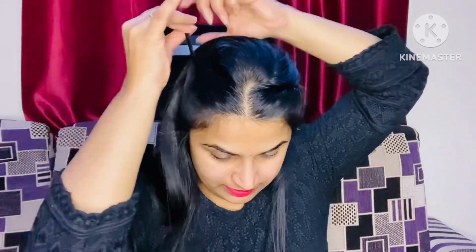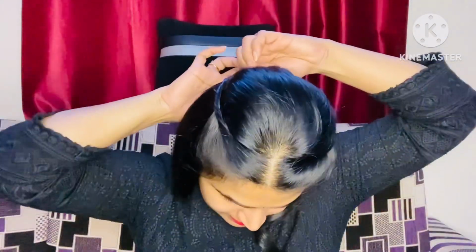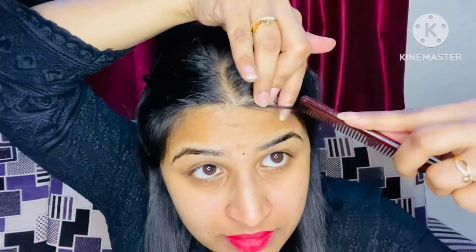Same way, let's do the other side also. As a flick freak, I can't resist pulling out those baby hairs, as that gives a beautiful look. That's it, we are done with this hairstyle.